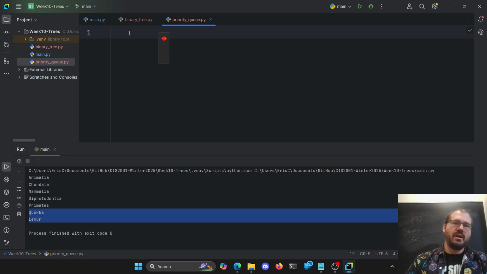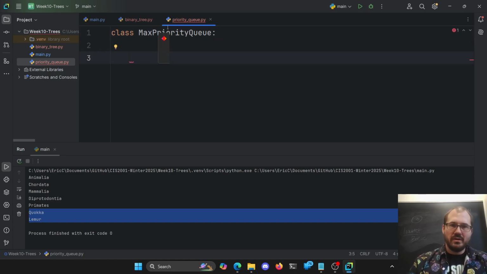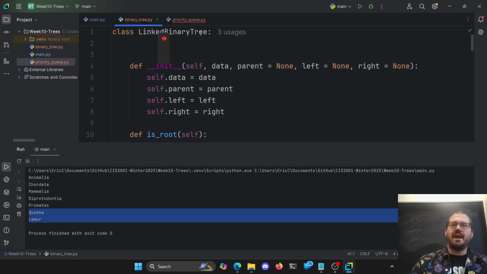So to do that, we need items to be sortable. I have to be able to compare items, say, hey, this one's greater or this one's less than. Whichever one you want, you can do a max priority queue or a min priority queue. Either one you want to implement is fine. So should we do the max or the min? We want like the highest number should go first, maybe? Do a max priority queue. So the max priority queue then stores itself as a linked binary tree, which gets to be really cool. So we're going to store all of our data in this tree structure here.